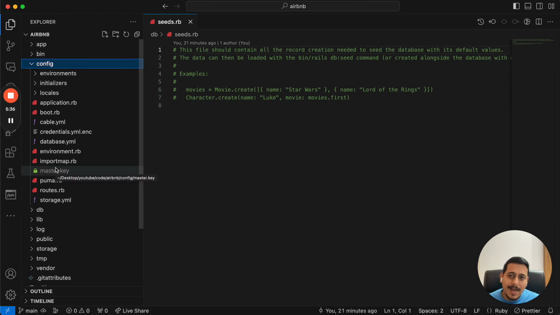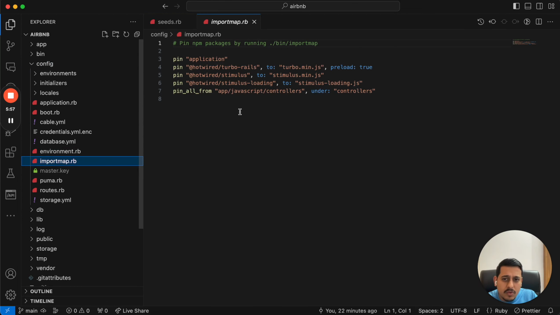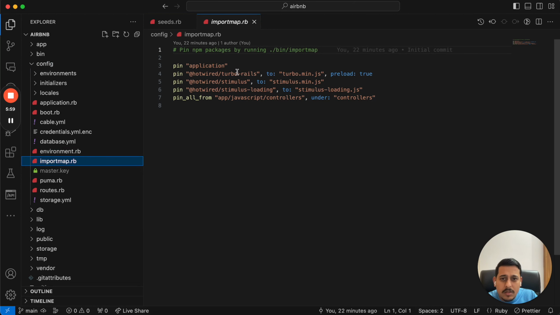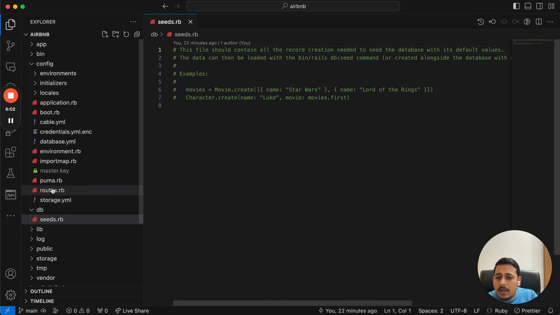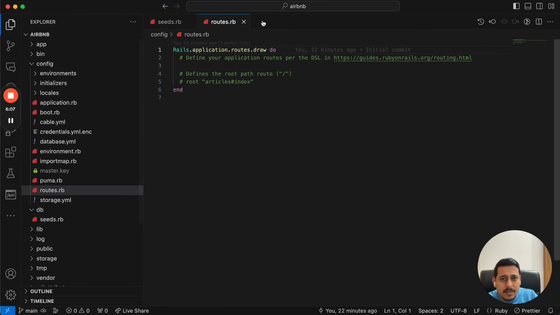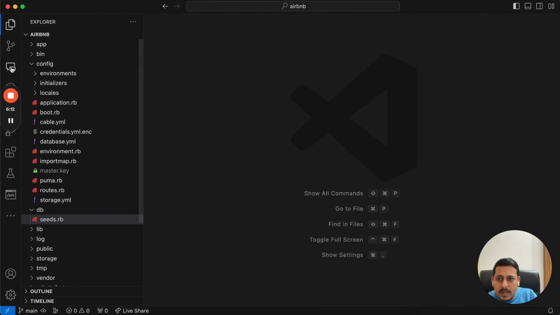Config contains all the configuration of the project. So configurations like in which type of environment the product is, the production, the testing environment, the dev environment, or maybe staging. Then there are various initializers, languages, controllers. Then there are other libraries that we might use using import map. It already has stimulus, that's great. Then routes. So basically, if we are visiting any particular URL, routes will help us determining which particular code to call. We'll go through all these in detail.